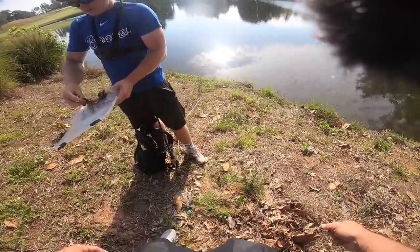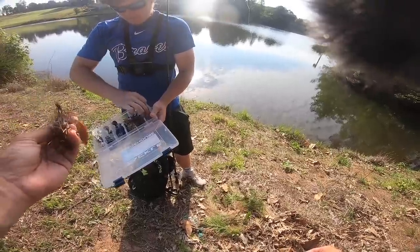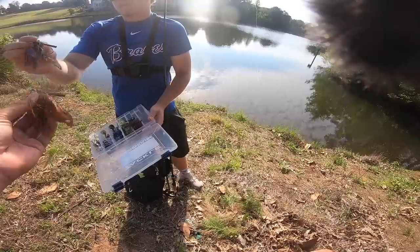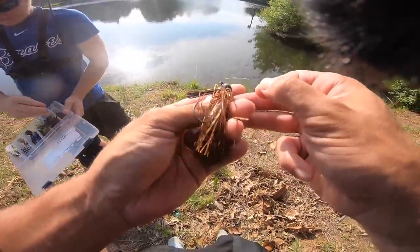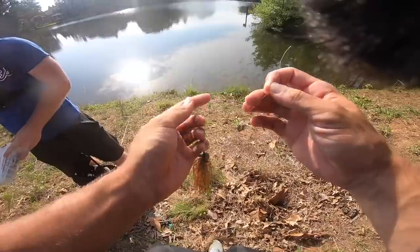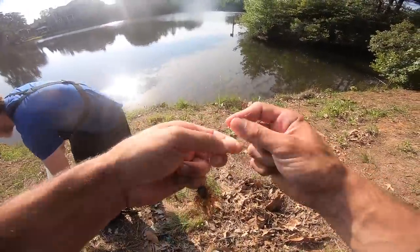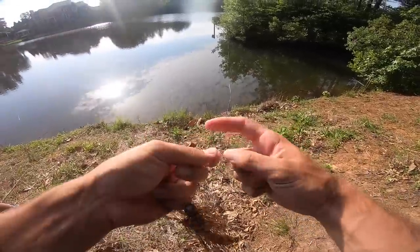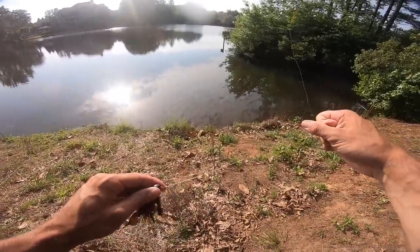Color's been pretty good here. Spring craw, that's a good one. If you want another, like green pumpkin kind of, this is watermelon candy, or green pumpkin. Shoot, I might try out this one. Looks pretty good. Charles is hooking me up with a jig. I told him I left all my big worms and jigs in my boat this morning. Let's see what we can get with this. You got that first one on it, so I think that'd be good. He said they've been biting the jig pretty good.